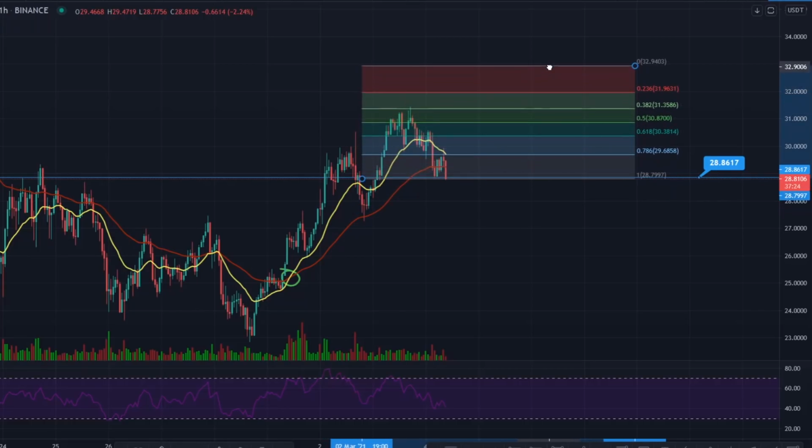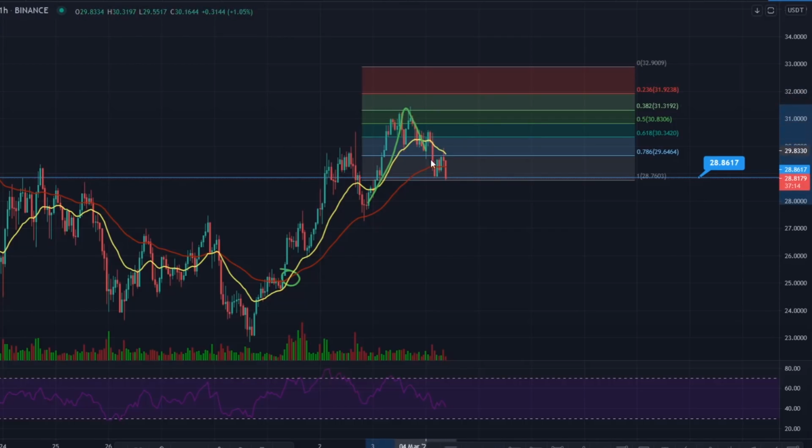to see where our next target is. So at the bottom of the correction, roughly right there. So you could be looking at a $32.90 Chainlink on the next impulsive move, because obviously, as I've told you, that's an impulsive move, that's a corrective move, and then potentially another impulsive move. But as you can see, we're just falling below this 55 EMA, so that's quite bearish now. We could in fact turn bearish and lose this trend.